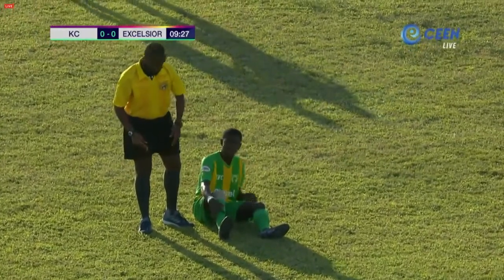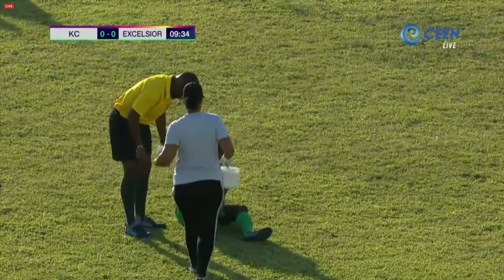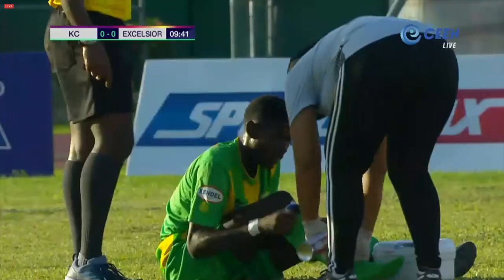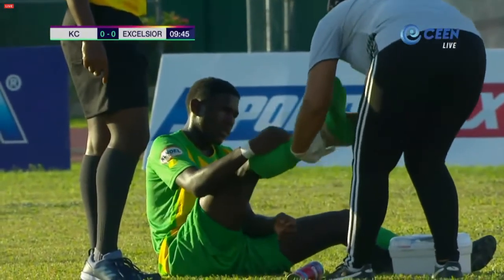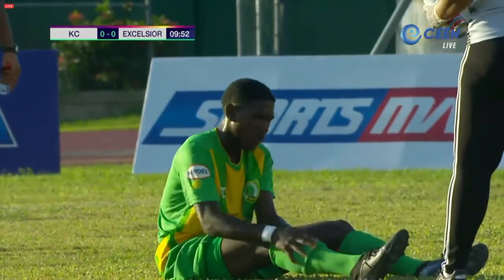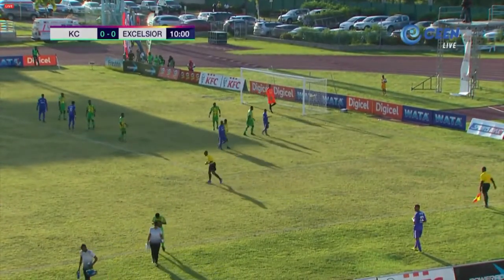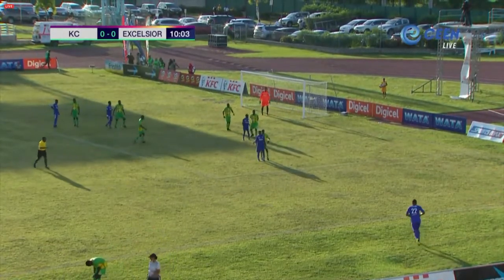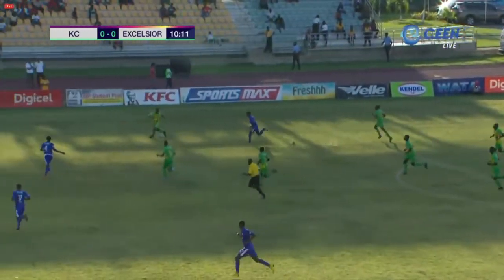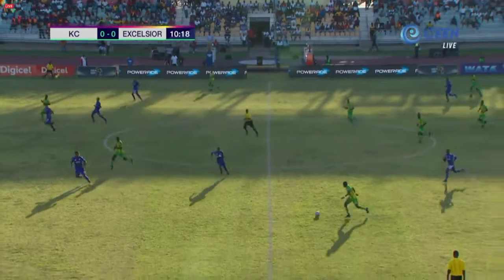Is down for Excelsior. I wonder if you see his knee heavily strapped. I wonder if some old injury has acted up. Well, he's actually taken out the bandage, so I'm not sure if it's much of an injury as opposed to just a stoppage. Probably just hampering his running there. Probably telling the coaching staff that they're a little bit too protective of whatever would have caused him wrapping his leg so heavily. It could have been too tight as well.